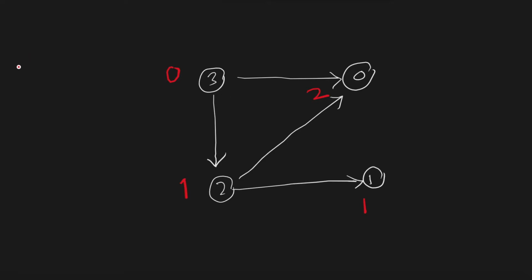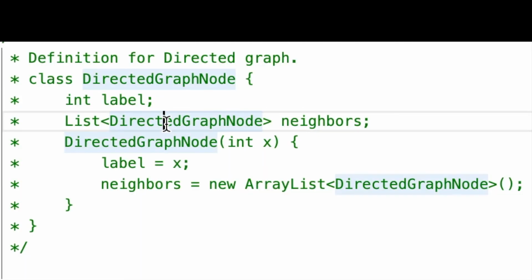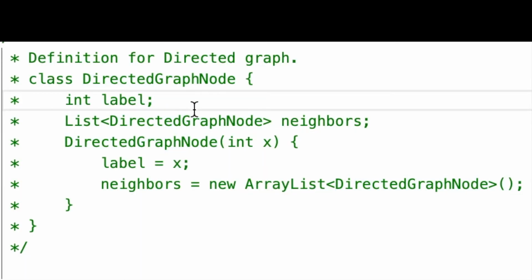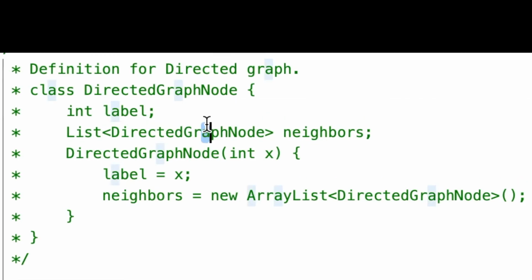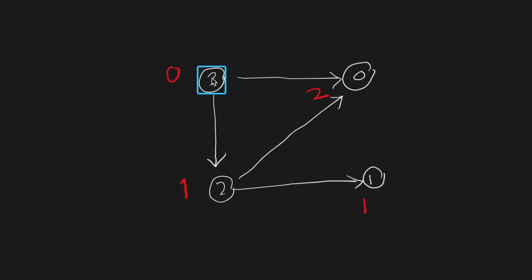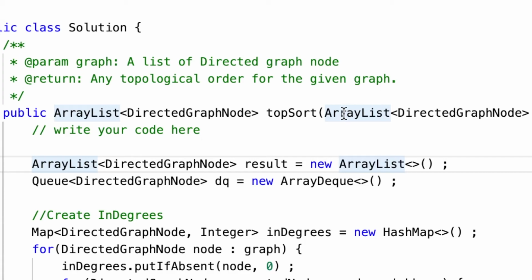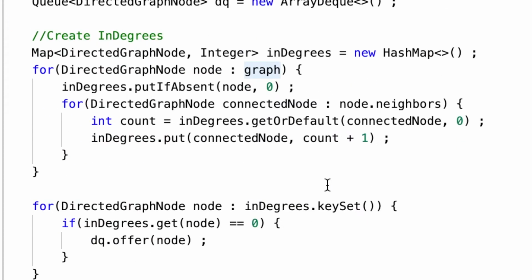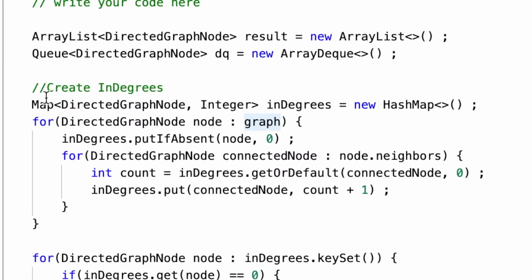Let me show you in Java how we find the in degrees for all these nodes. Let's say we have this class called directed graph node. This class represents each node, each vertex of this graph, and it has a member called label and its neighbors. For example, for 3 the neighbors are 0 and 2 and the label is 3. Let's say we are given the list of nodes in the graph, then we can create the in degrees by traversing all the nodes.